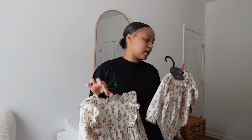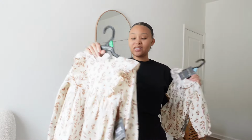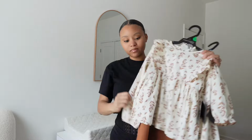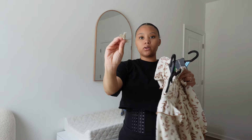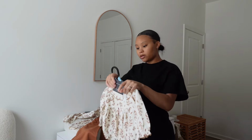I told y'all yesterday I wanted to take some pictures, and I think I'm gonna take some today. So look how cute this is. This is Maddie's. The pants are a little short, but I think I can get away with it for the picture's sake. But I thought this was so cute because it's about to be fall. So she has a long sleeve shirt and these little cute wide leg pants with these little bows. I'm probably gonna put those on Mariah though, because I think Maddie has her own bows.